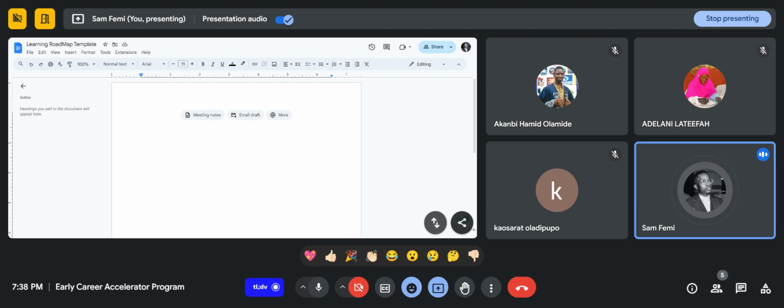This roadmap is a breakdown of what you need to learn, the certifications you need to get, the courses you need to take, the tools you need to learn, and the books you need to read. So it encompasses everything you need to do.